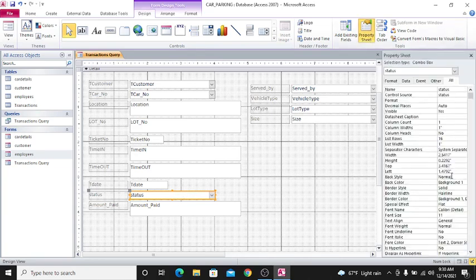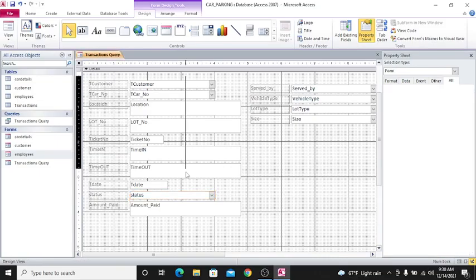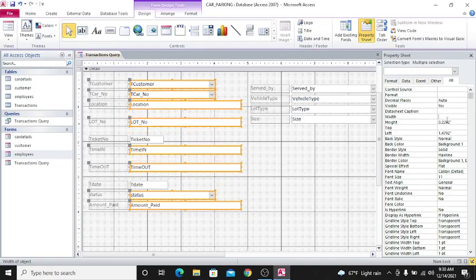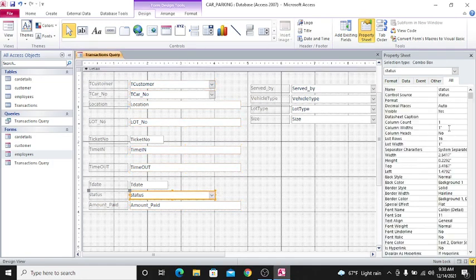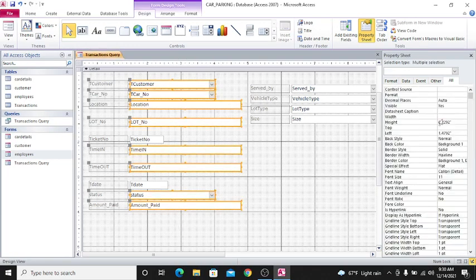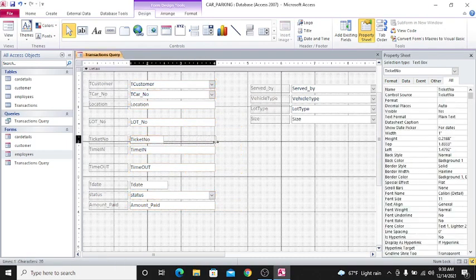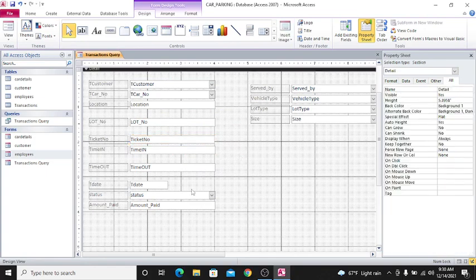Therefore go to properties, choose the height, copy, then drag everything here, go back to height and paste the height. Therefore the height becomes the same. Also take the width of this one. The width of this one is that one. Copy, Control C, then highlight, go to width and paste. Therefore that's what we have. Therefore only for the ticket you can just do it manually. Therefore guys, this is what we have.